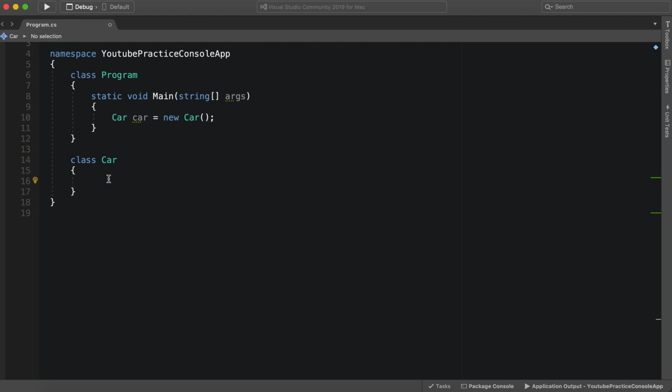So we're actually going to go ahead and define it now. So we go into our class, and it's essentially just saying public car. And there you go. That's our constructor. Let's say we had a property here, and we could call it name. All right.